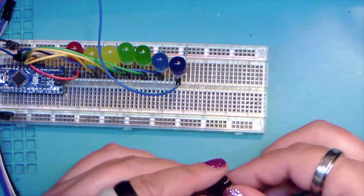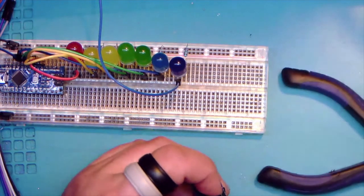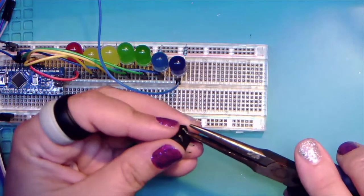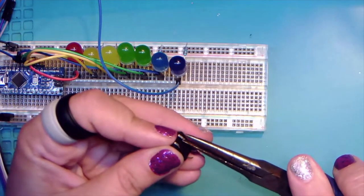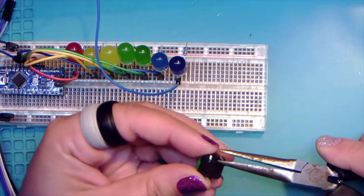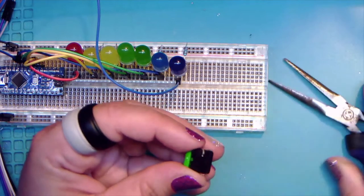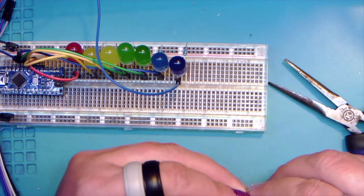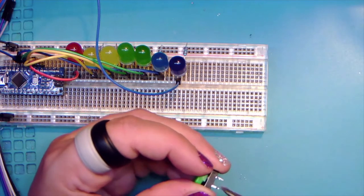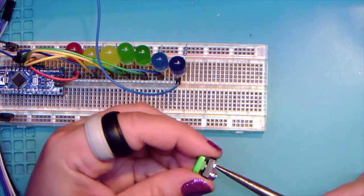Maybe. Or my legs are going to bend and magic flying tools. And hopefully we can get this bent out, because if we break the pin, we might be SOL, because I did not check my stocks on buttons before. And all right, so if you need to bend the pins a little, I'm actually going to take a moment here and flatten these guys out.